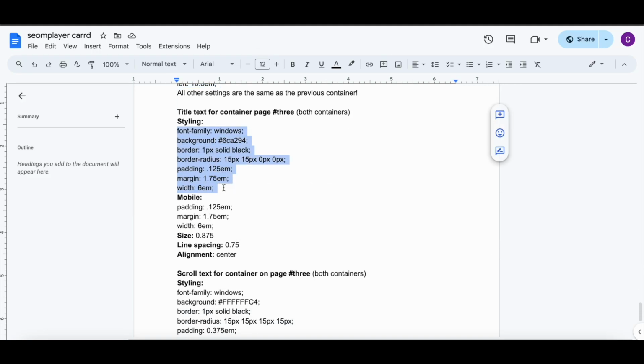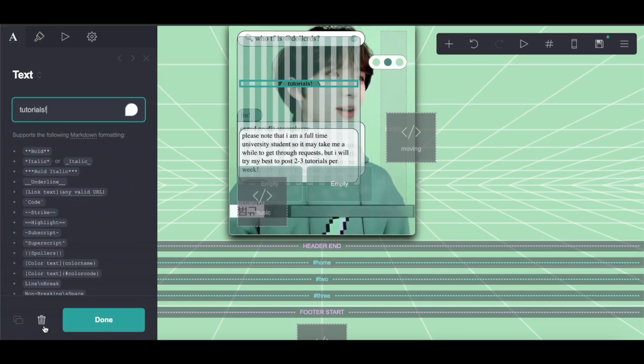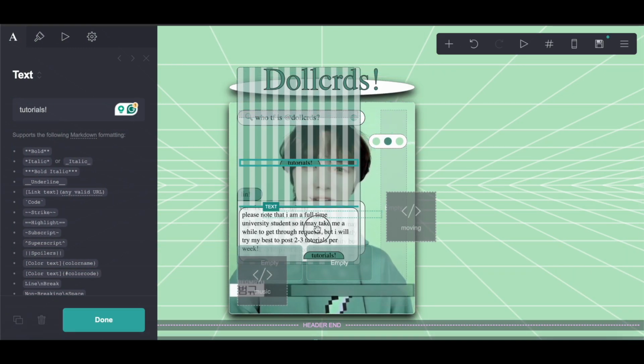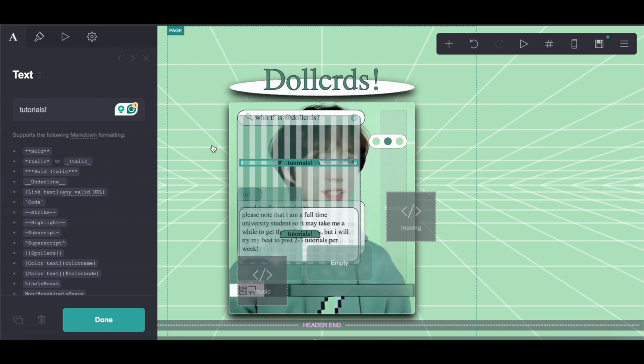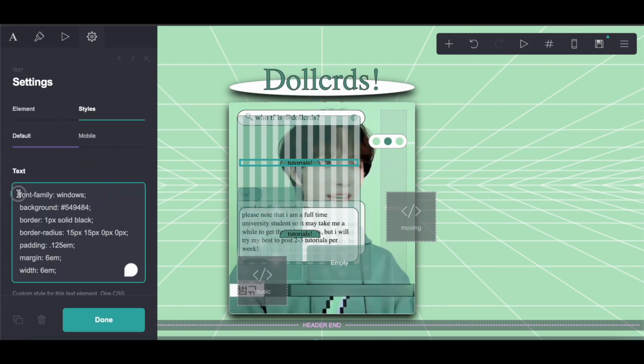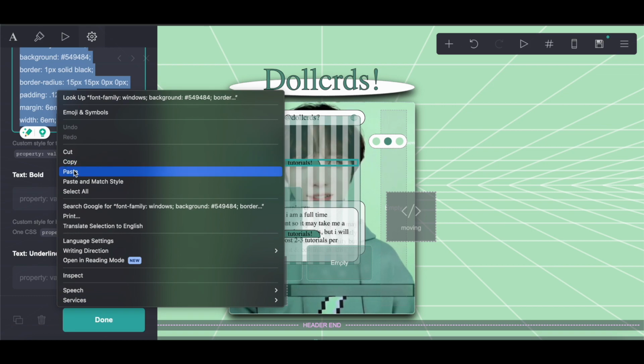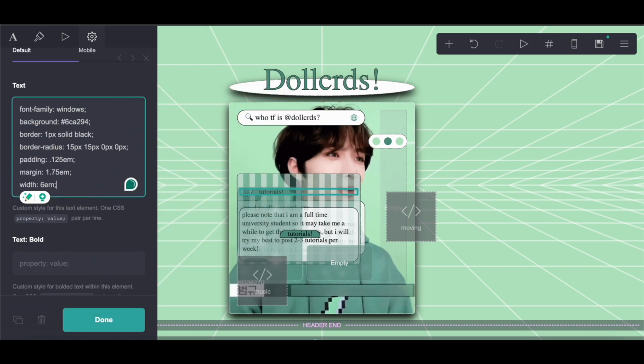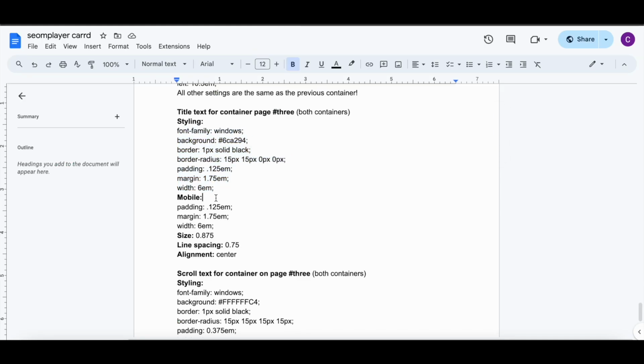Then we're gonna add our title text. So I'm just gonna copy this. Oh, this should not be my color, it should be color. All right, wonderful.